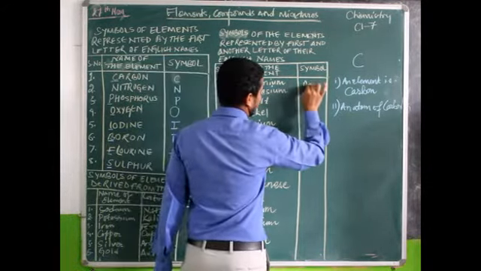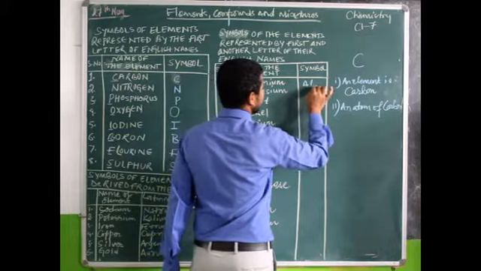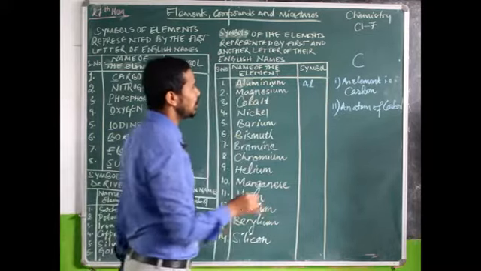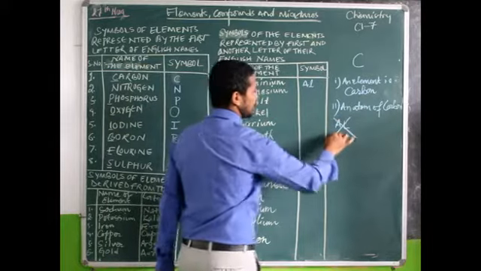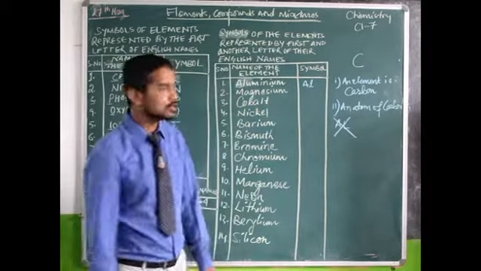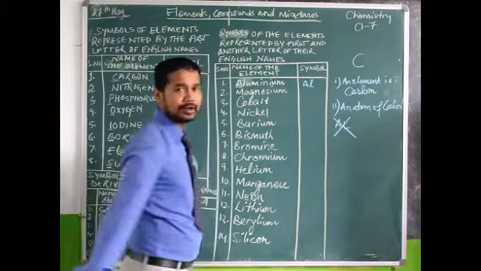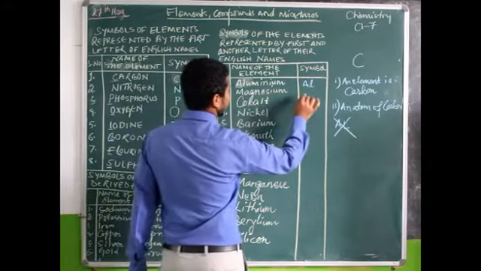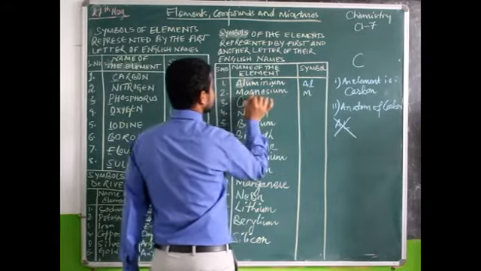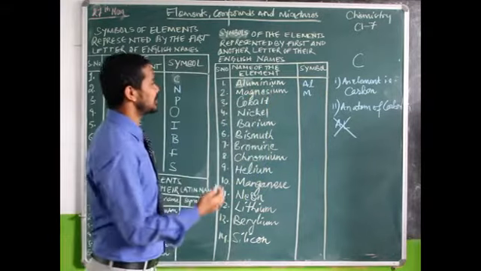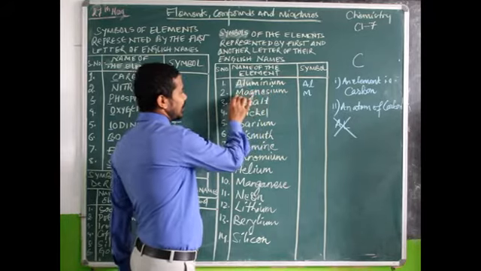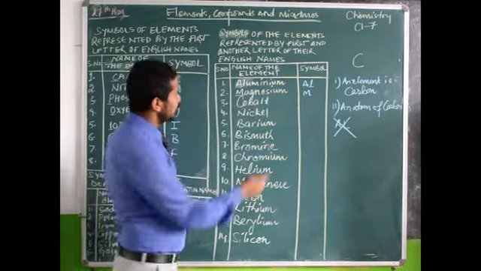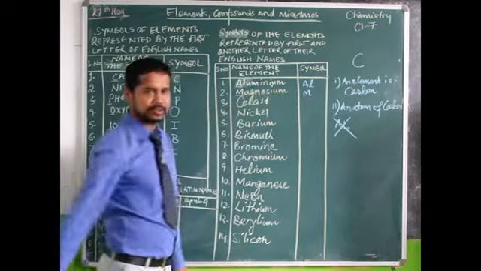And second letter L, so we write L small. So it is aluminium. We will not write Al as the symbol of aluminium... So we write Al. Then for magnesium, M, and any letter from the rest of the name. M we will be writing. Then among these letters, any letter.